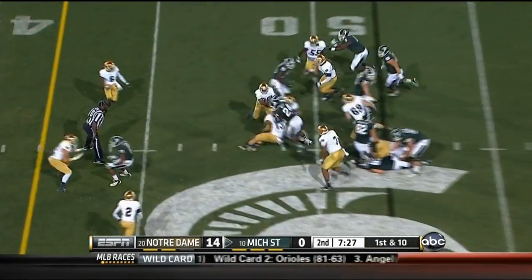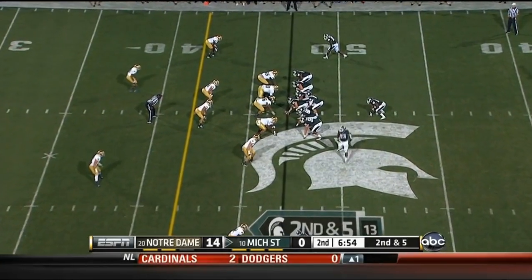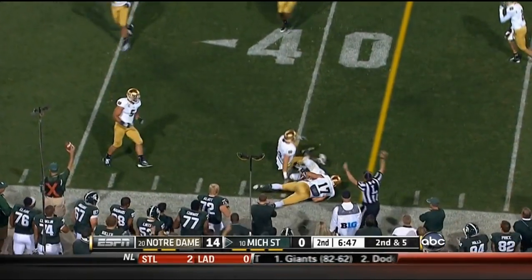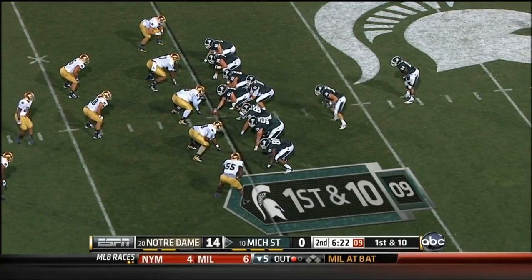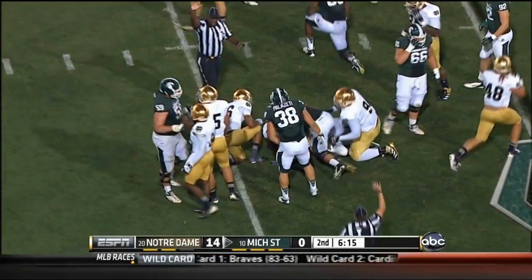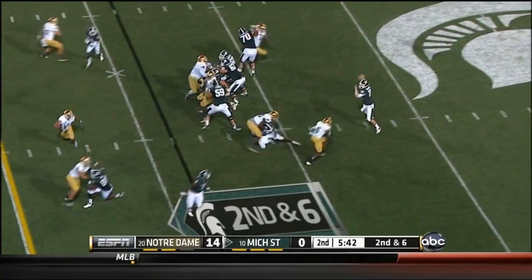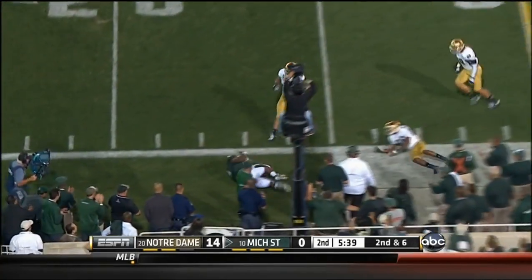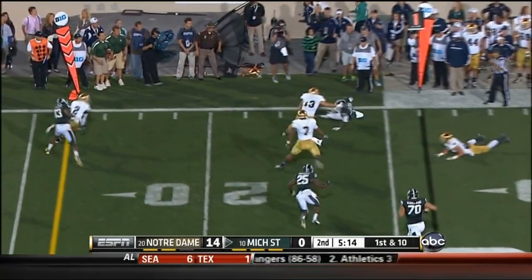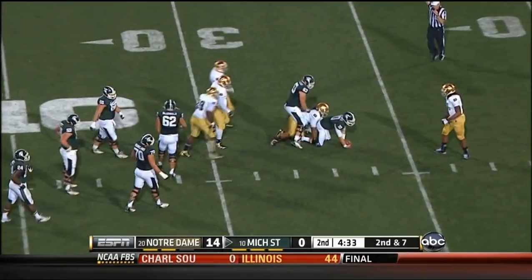Then on first down they come back with the big fella Bell, he comes across midfield. Bell motions out, Caper is set behind Maxwell — and they'll flash the Bell, first down slam. Here's a hand to Bell, battling from the tough yards to the 35. Play action comes in underneath for the first — first down and 10 at the Irish 26. Maxwell's going to put it up and in trouble — sacked, back at the 34.